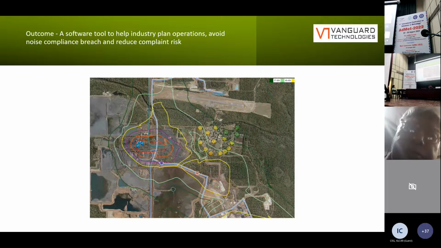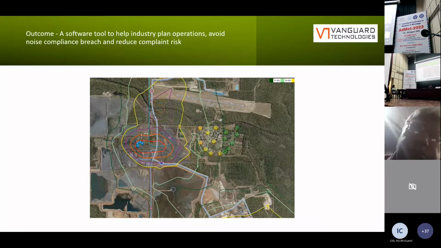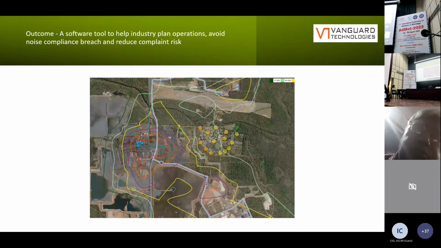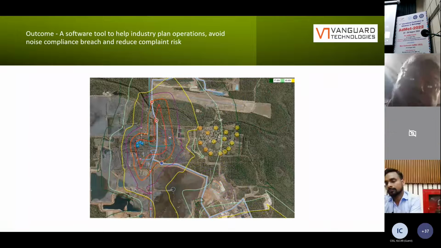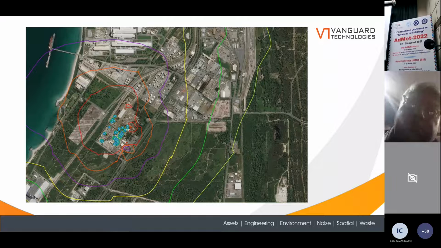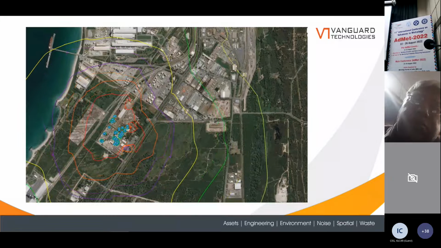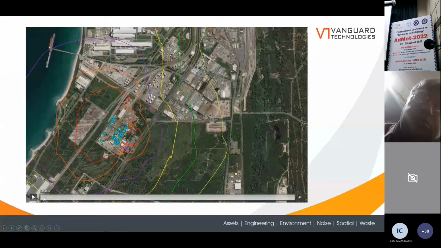So you can see if your operation is impacting the community, and you can send alerts and alarms with a traffic light indicator to demonstrate that you are operating. It's a very visualized tool, and it's dynamically changing, which will be an added advantage. Other areas you can see here are refineries or fixed plants, where again a lot of the noise changes as a function of the weather. By modeling the site with all the machines on and off, you'll be able to identify the contours and manage the noise much more effectively.